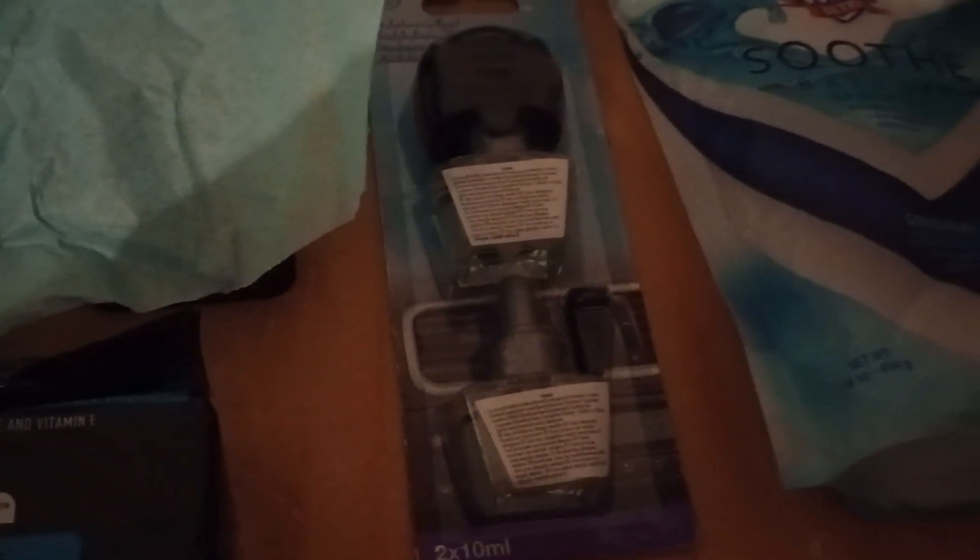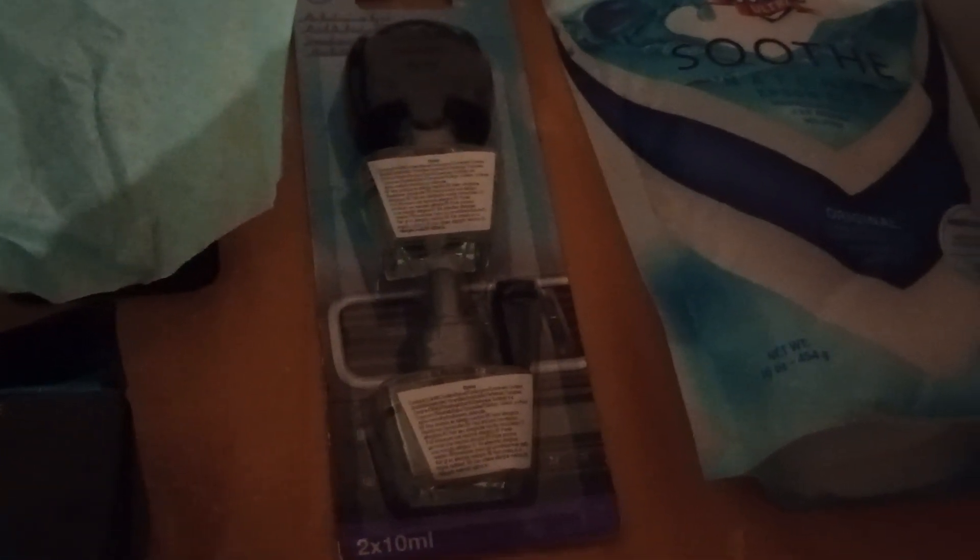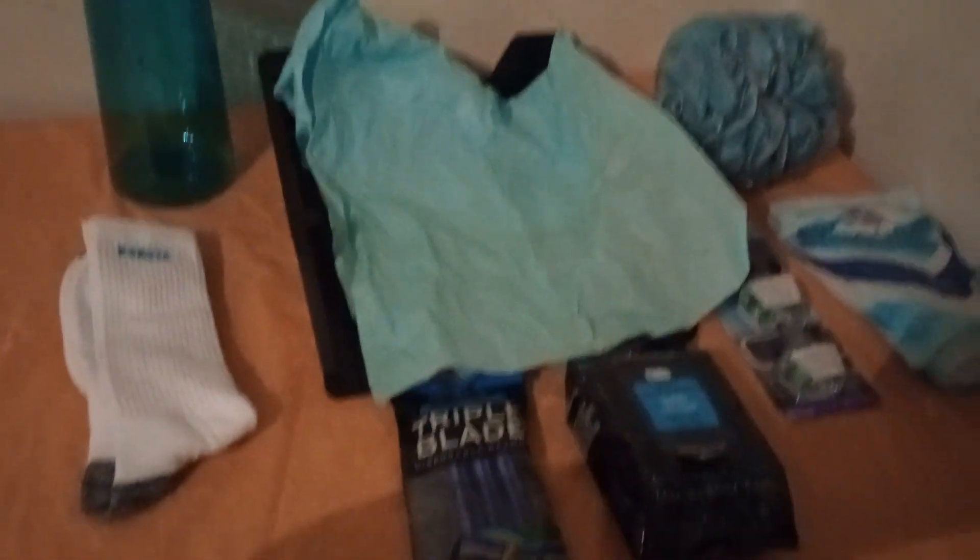Aqua blue air freshener to go in the car. We just mix it up a little there. And then guys, some guys like to soak their feet, believe it or not — Epsom salt, wonderful. And look at this huge aqua blue with hints of gray scrunchie, or we call it a poof. Whatever you like. Take a good look at everything, guys. It's looking amazing.